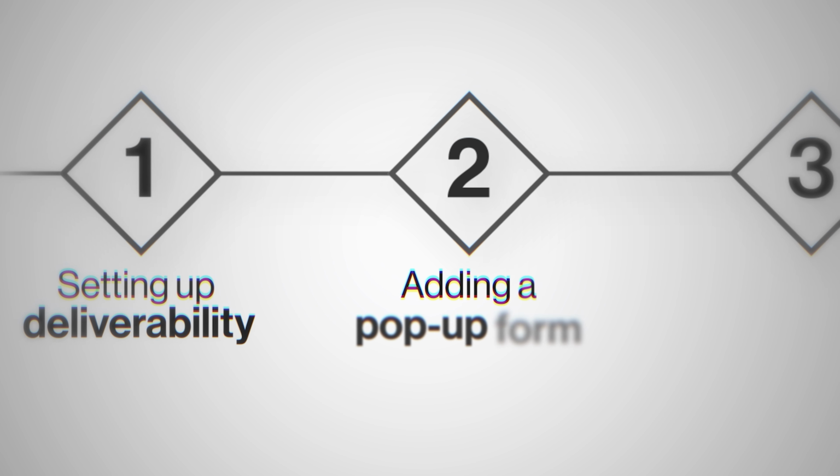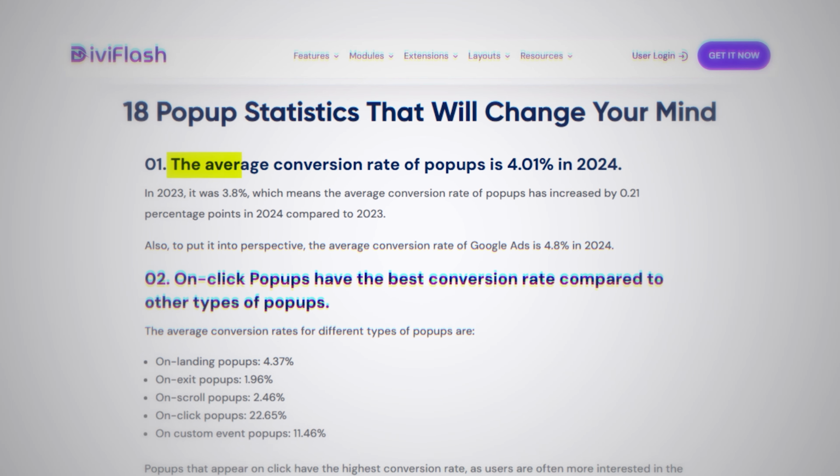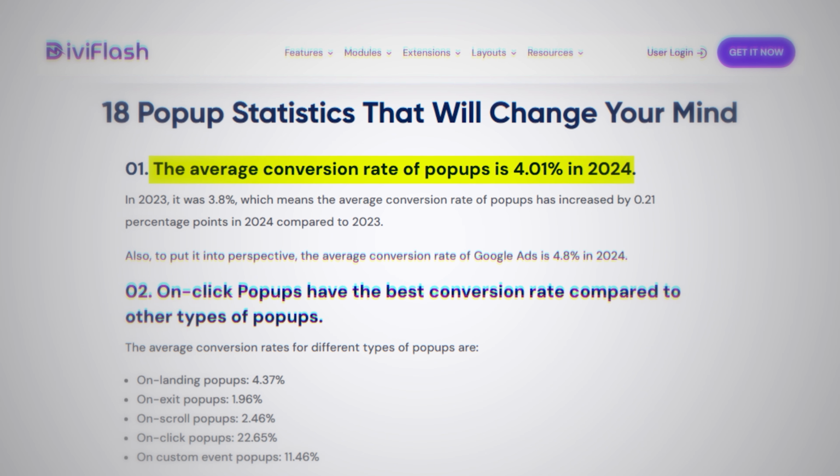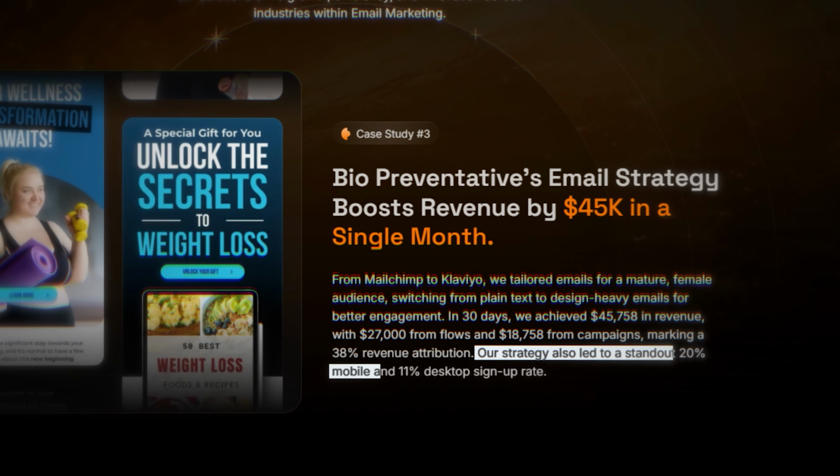That's pretty much it. Now that Klaviyo's set up, we need to start collecting people to send emails to. And the fastest way to do this is by adding a pop-up form to your website, because chances are you already have traffic. All you need to do is put a form with a strong offer on your website and start collecting emails. Now, of course, it's not as simple as it sounds, because the average pop-up form converts at 3 to 5%. But we've had instances where some clients have done 15 to 20%, but an average for us is around 5 to 12%. So that being said, here's how you do it in the most efficient way.